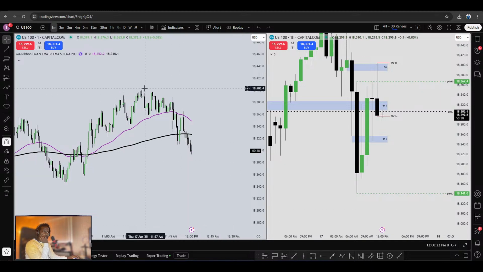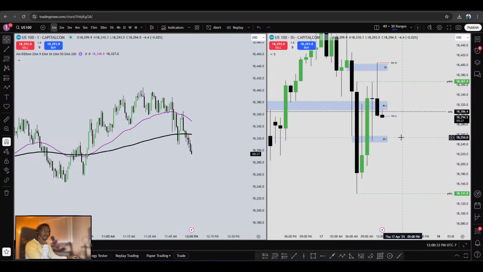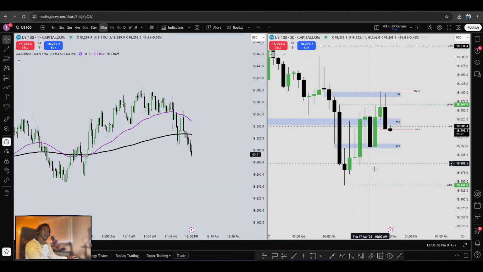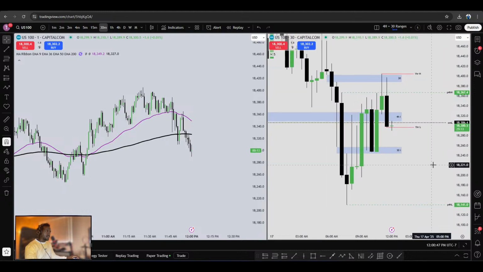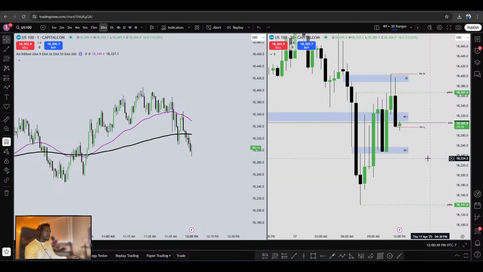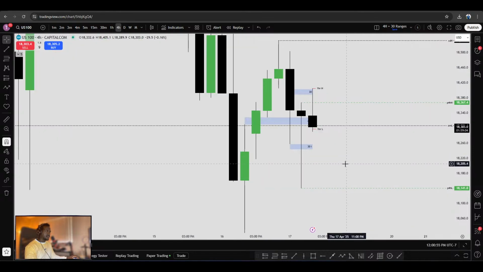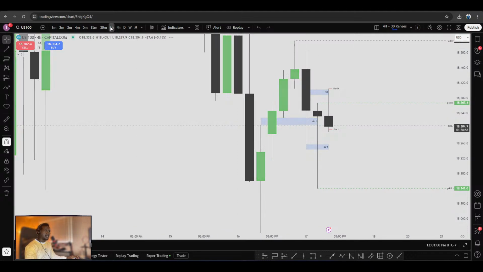I like this trend line here on the 1 minute. It's not so clear, but on the 30-minute we can see that we did form a support here. So now no. Let me look at something real quick on the 4 hour. I'm gonna get rid of this level. I'll just push it to the side.